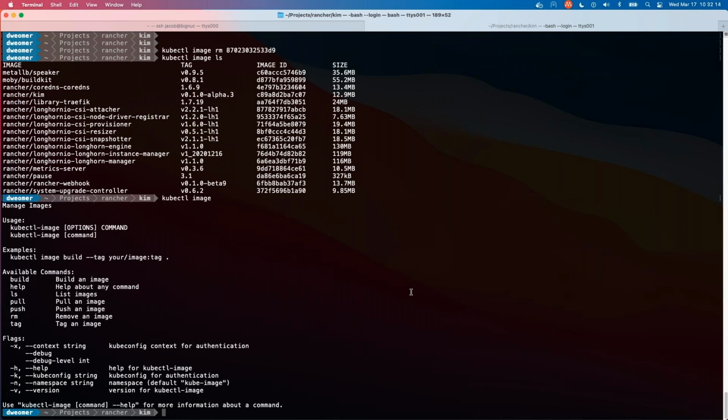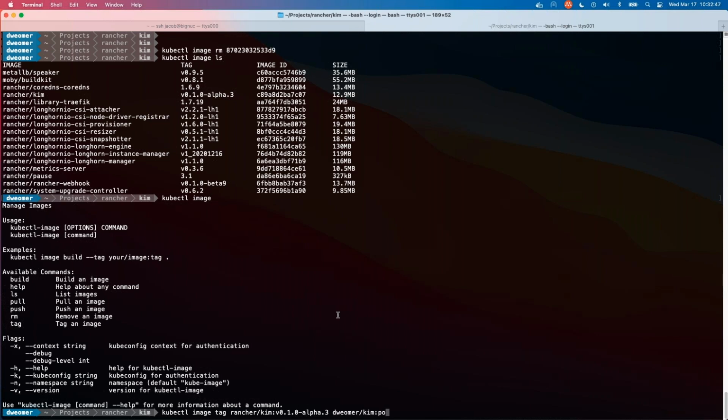We just demoed the rm command. We showed the build command earlier. What if we do a tag operation, right? So let's tag Rancher Kim as, let's have a little fun with it. I'm all about the cut and paste while I'm in a demo here, and it also helps introduce slowness into my process, which is good.